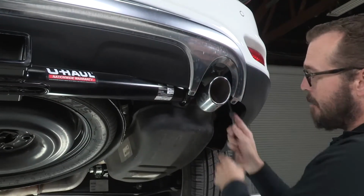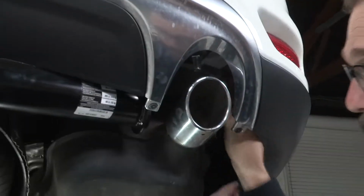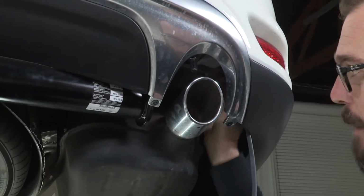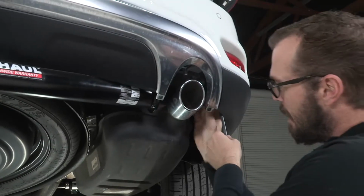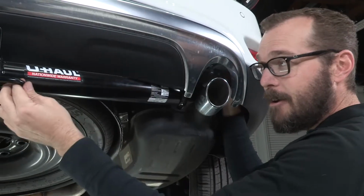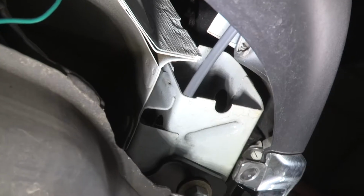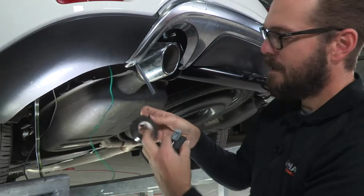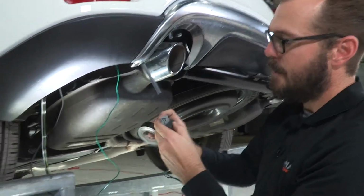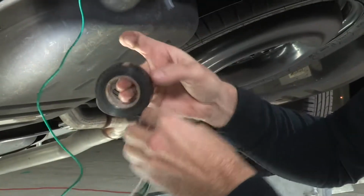Okay, to draw that green wire through the tube, I'm going to start by taking a length of stronger, heavier wire as a fish line and running it up and through that square cross member and finding it here on the driver's side. Because these plugs are kind of bulky, I'm going to start by actually taping them together and then connecting them jointly to my fish line.